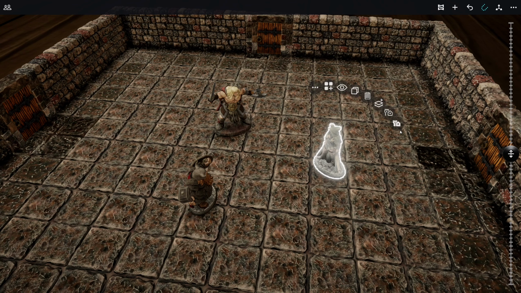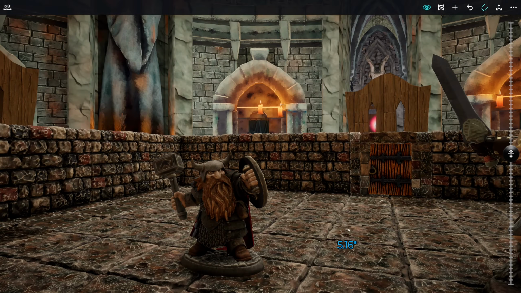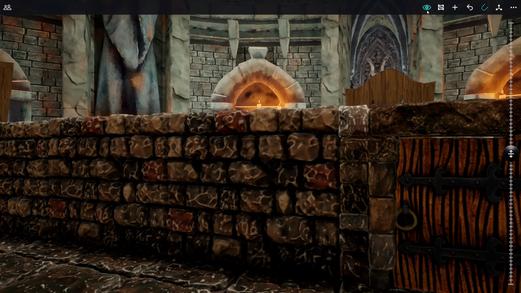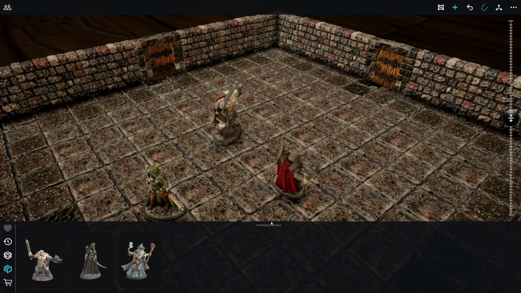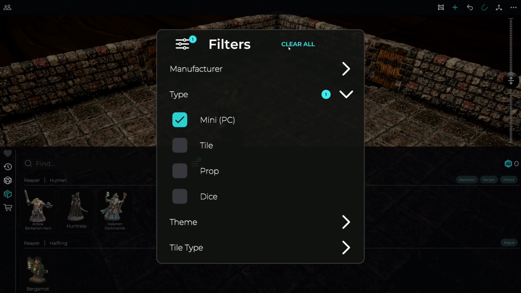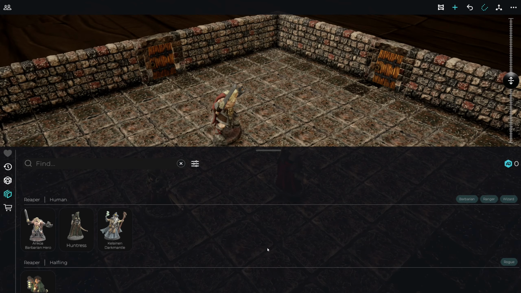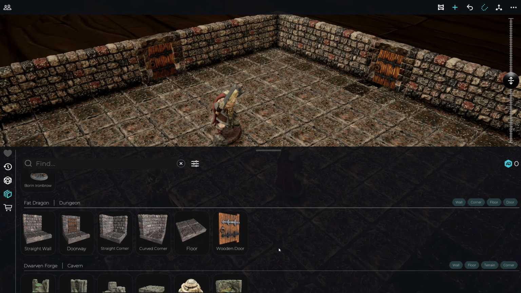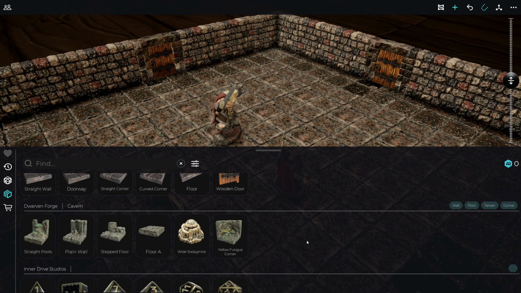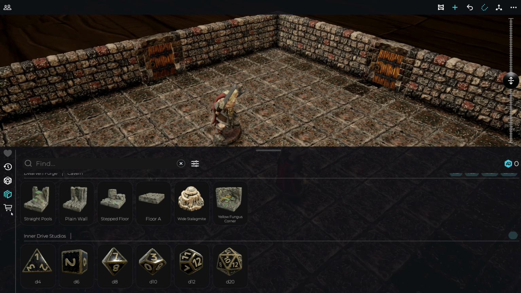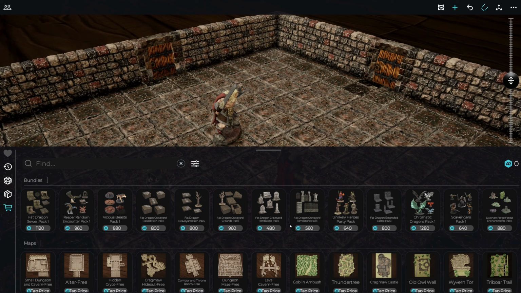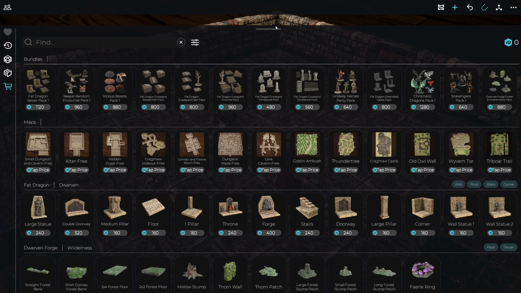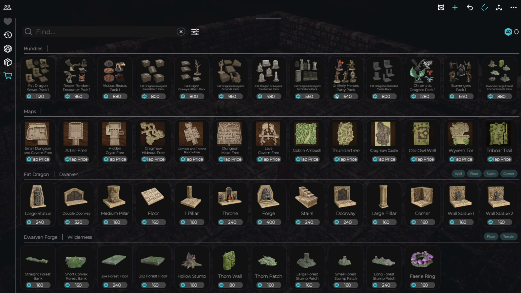Awesome! Now that you know how to build in Mirrorscape, let's show you how to get a hold of some more assets. Our free starter set comes with a dungeon set from Fat Dragon, a cavern set from Dwarven Forge, and a handful of free minis from Reaper Minis. If you'd like some additional assets, head over to the store by opening the inventory and choosing the shopping cart icon on the left side of the inventory box. For the very best experience, drag the inventory bar all the way to the top of the screen so that the store is taking up the full screen.